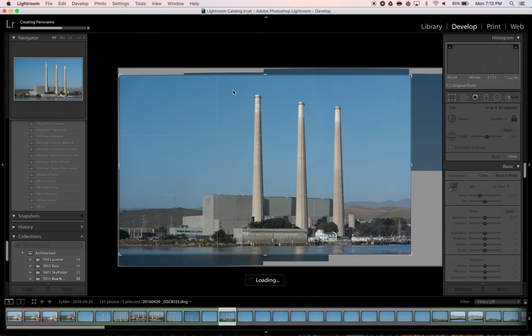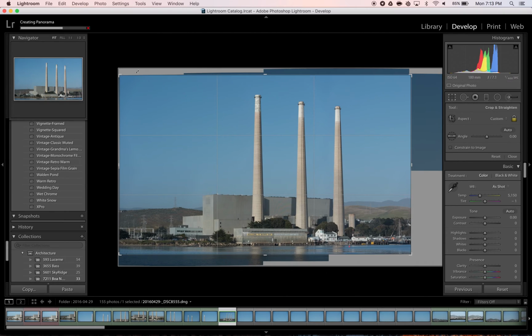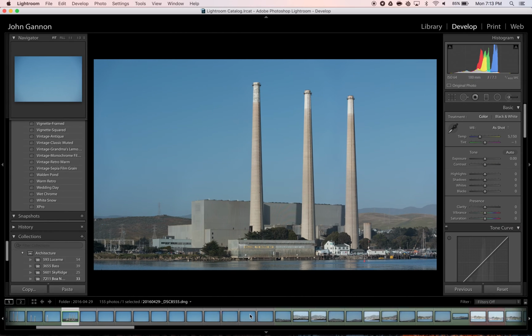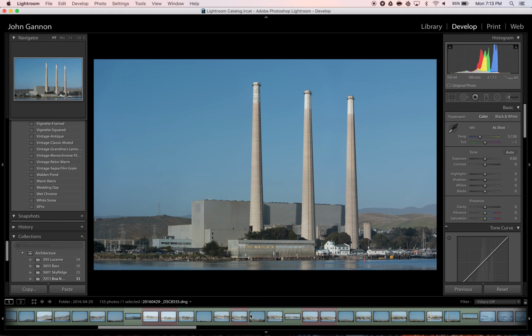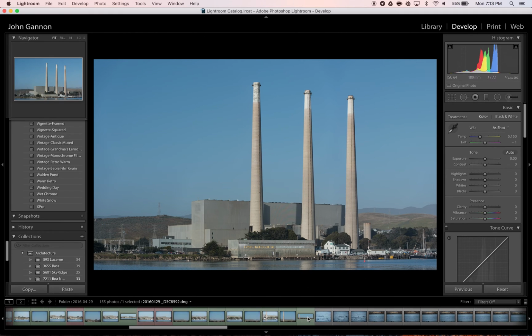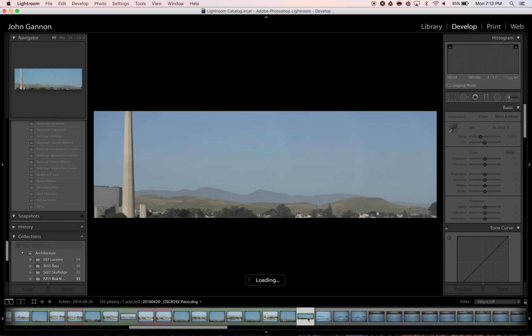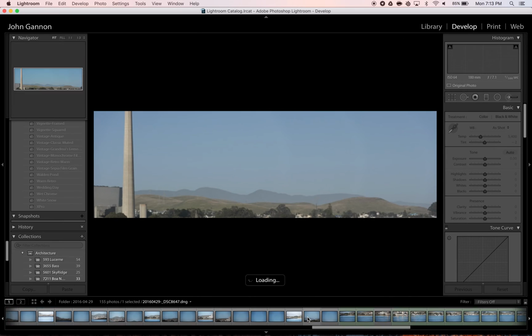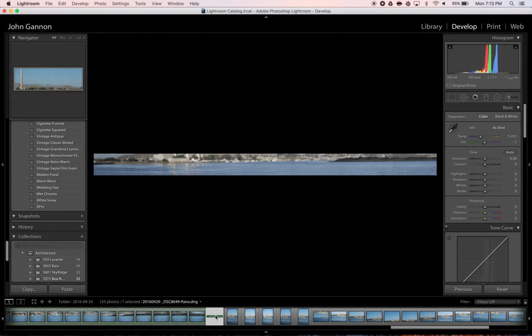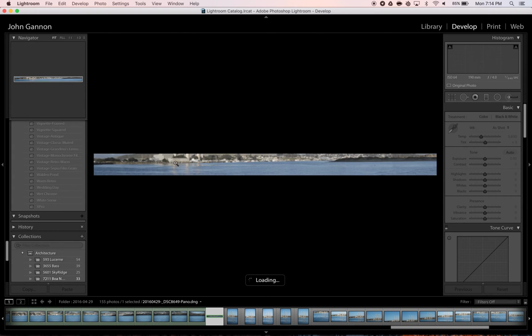I'll just kill it. So as you can see, I messed up a little bit up here, and then obviously I failed to grab the scene over here, and then of course I didn't grab the base down here. So the end result is what you see here. Now you can go through and take this very differently. As you can see, each one of these, and then you can come up with something like this perhaps, which is just a segment, or other ones. I think I have a final one back over here. Here's another one. So there's the bottom half of an assembled pano.